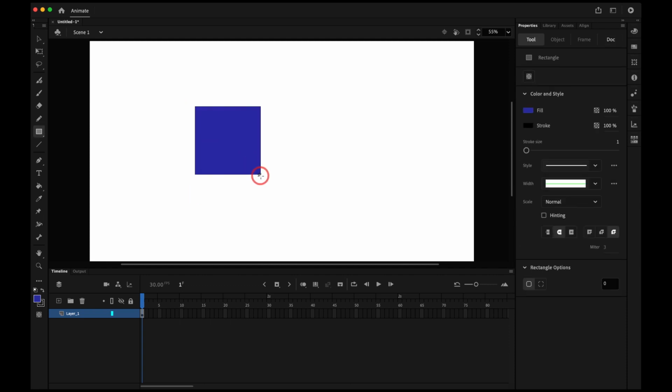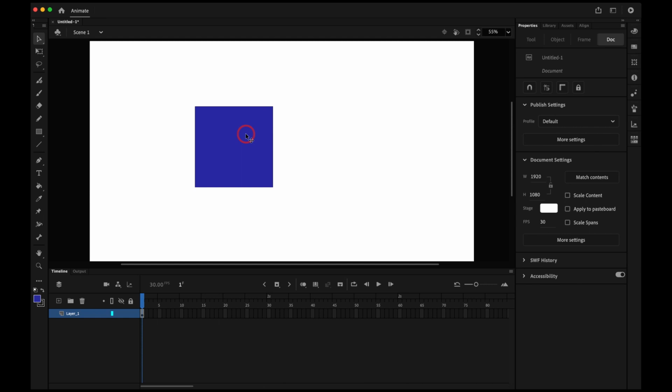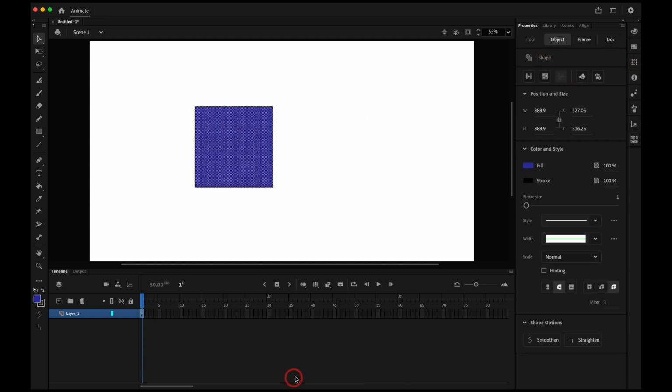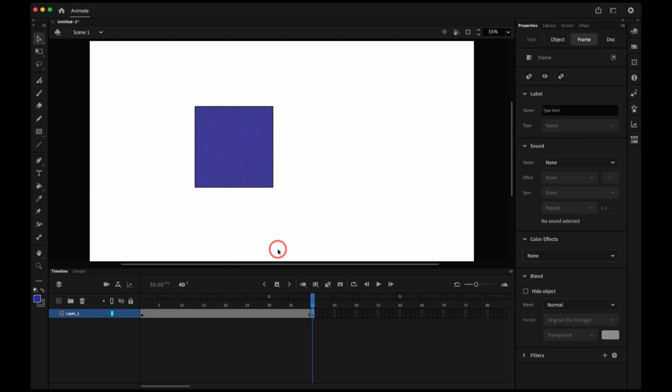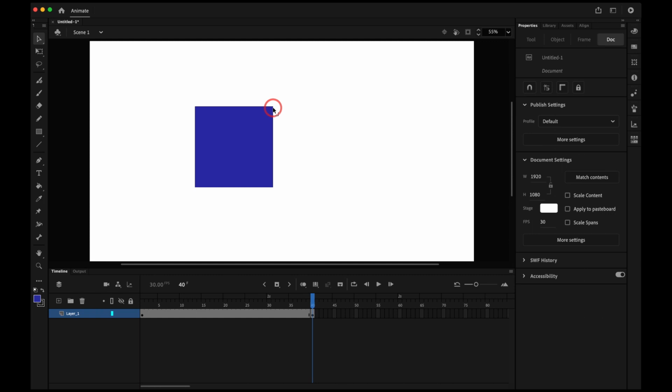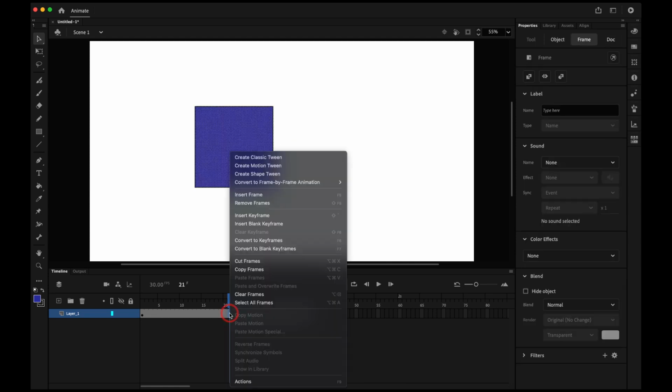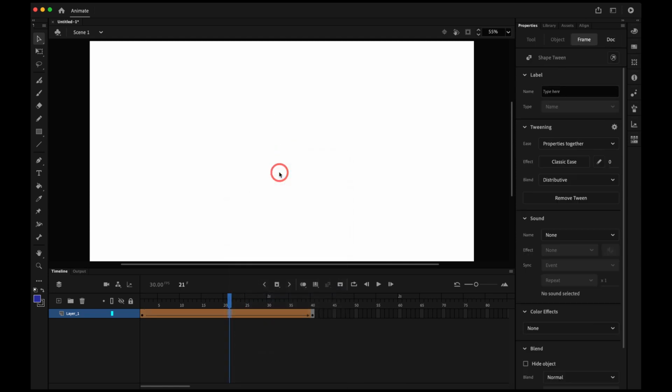So R for rectangle, it's a shape. F6, insert keyframe. Now let me animate this one till here. Right click, create shape tween.